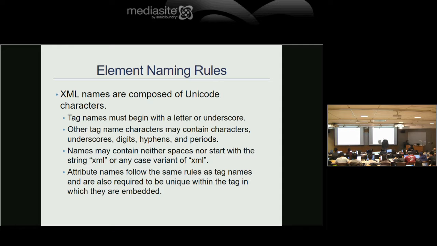So I can have the attribute name student, and I can only have that student attribute occur once in an element. But it can occur in many elements of my document. It's just that it has to be unique in the one element, and each element must have a unique set of attribute names.